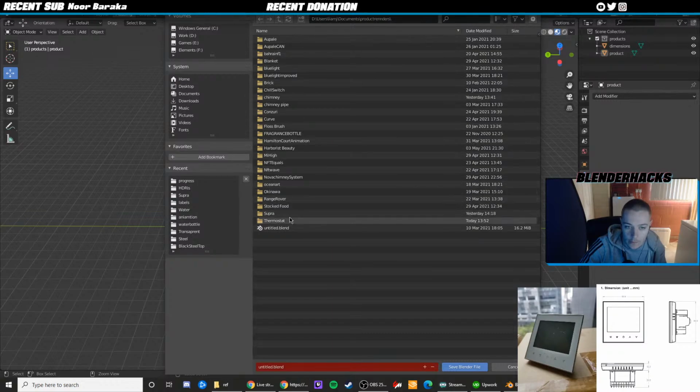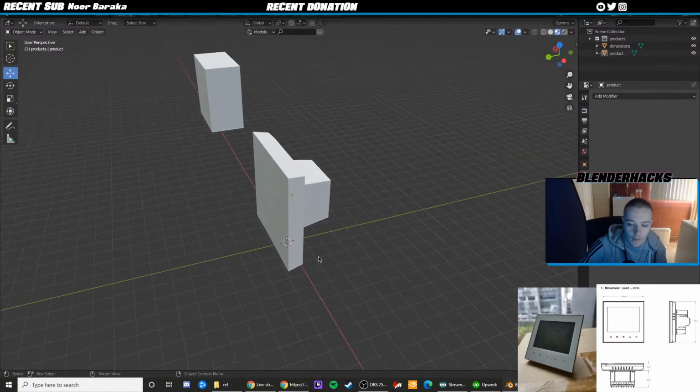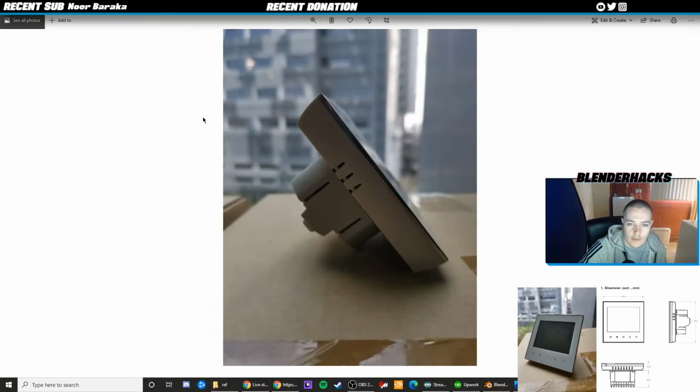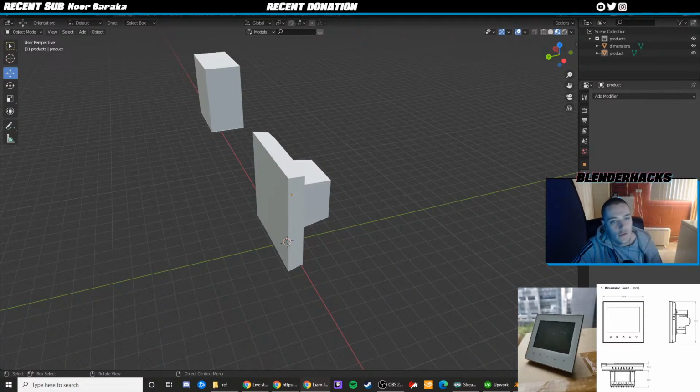So we go down to where we are, thermostat, and we should call it thermostat.blend. There we go. So let's have a look at our reference images again. I want to see more of a side-on view, and I'm actually missing one render, so let's go and find that. We're missing one of the side views.